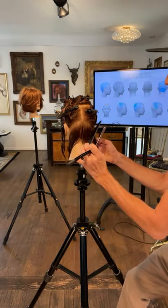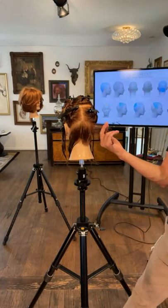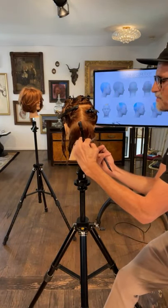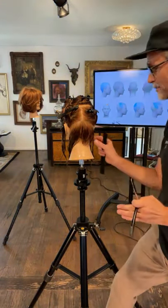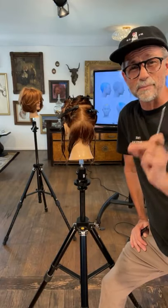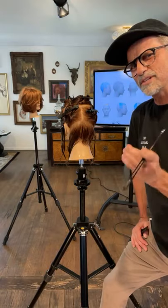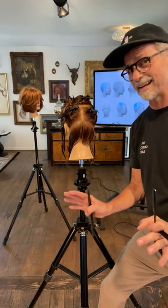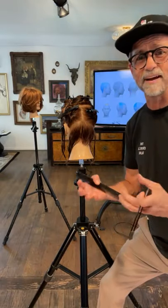We are traveling to the back recession at the back of the ear, nearing the mastoid process. I'm going to continue in these same sections, drop that back down again, finishing up the left side. The only thing I'm going to change on this left side is the last section right behind the ear — I'm going to over-direct this back to the previous section. This is just developing a little bit more weight and security behind the back of the ear, so I know I'm not going to cut that area too short. I can always come back in and diffuse more weight from it.